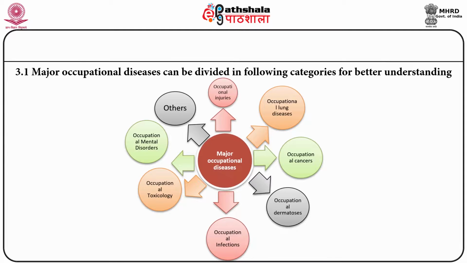Occupational lung diseases: people working in factories, like wood manufacture, where the dust flows, cottons, or the coal mining industries. And occupational cancers. From any one of these, if the person is in direct contact with all these chemicals or with a regular physical irritation to the skin or any part of the skin, cancers could occur. And besides, of course, the lung cancers.